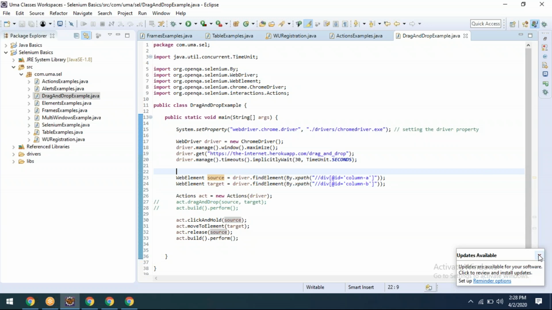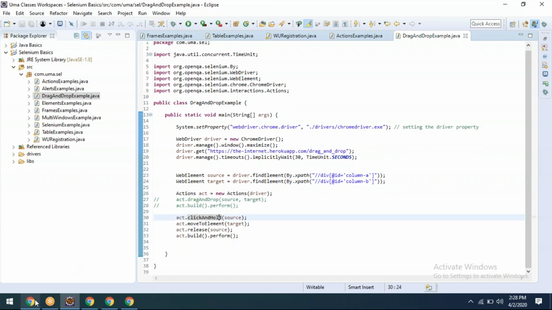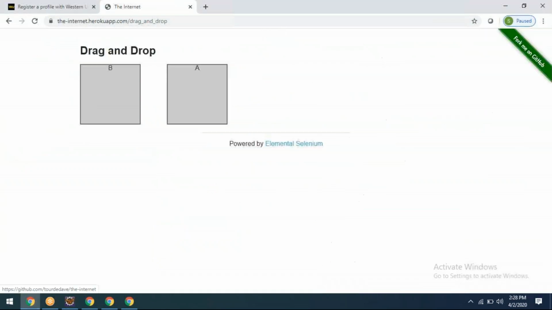Now let me check that. This is what I have for these things. Now everything is clear for the actions class. Any specific mouse operation, or if there is a failure for the normal click or normal sendKeys, then we can go ahead and do this. The first option is the Actions class, which we covered. Getting my point?